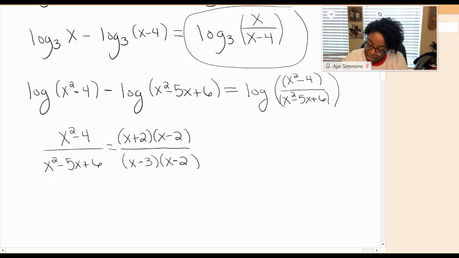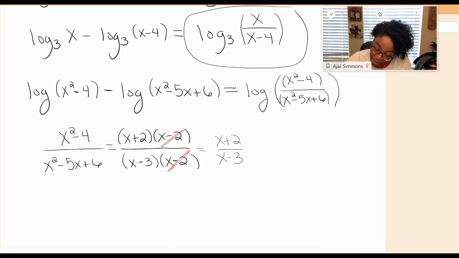Multiply, I get positive 6. If I add those, I get negative 5. So boom, I have it completely factored. Now, if something looks the same on the top and bottom, it has to go away. And if you look at this, they both have x minus 2, so they need to go away. So if I was to reduce this, the reduced form would be x plus 2 over x minus 3. That's what I get when I reduce it. So therefore, instead of this part right here being my final answer, I actually need to go one more step.